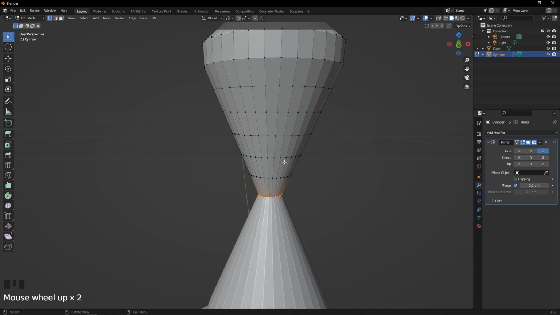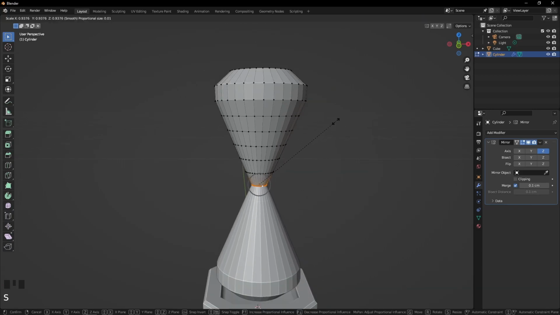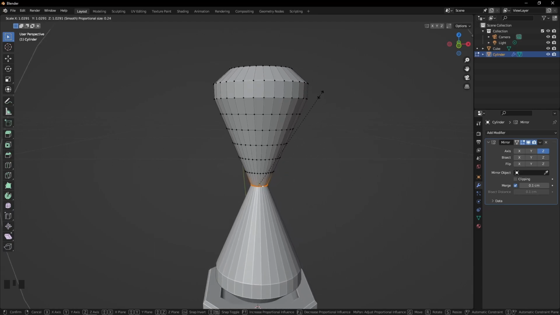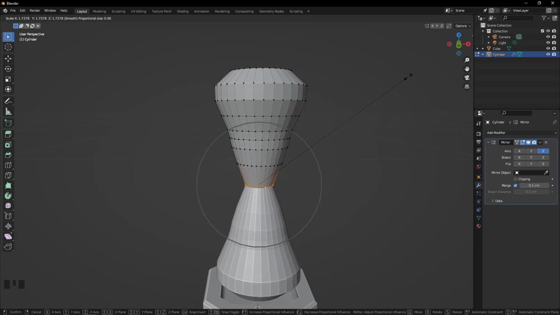If you want to move more at once, you can go to the top here, where there's proportional editing. When you select that and you try to scale something, you'll see a little circle appear. If you can't see the circle, it means it's either too big or too small. To make it bigger or smaller, you just scroll your wheel. For example, there, it was probably out of your field of view. Just scroll it in, and now anything within that circle is going to get edited at the same time. This is really good when you want an even gradient when moving or scaling things down.